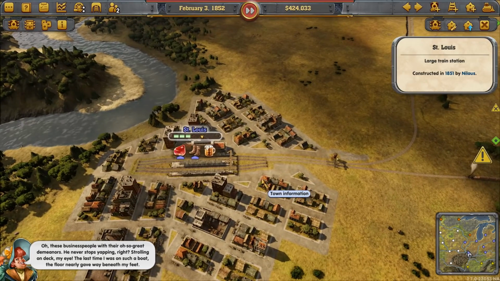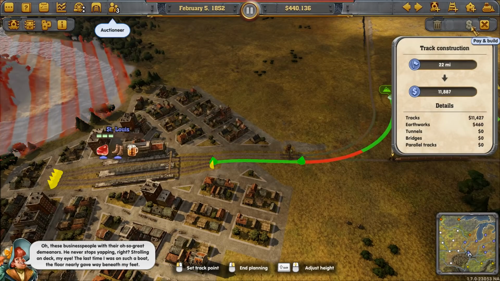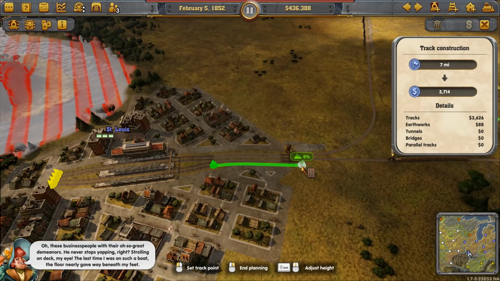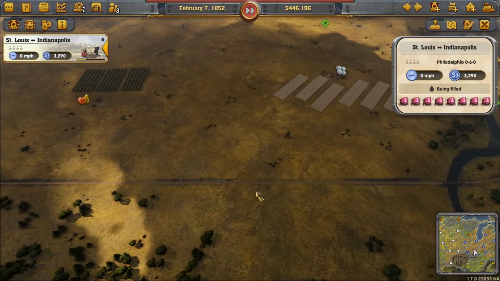I'm going to expand this one. Oh, these business people with their oh-so-great demeanors. He never stops yapping, right? Strolling on deck, my eye. The last time I was on such a boat, the floor nearly gave way beneath my feet. I wonder why that happened. Why that happened.